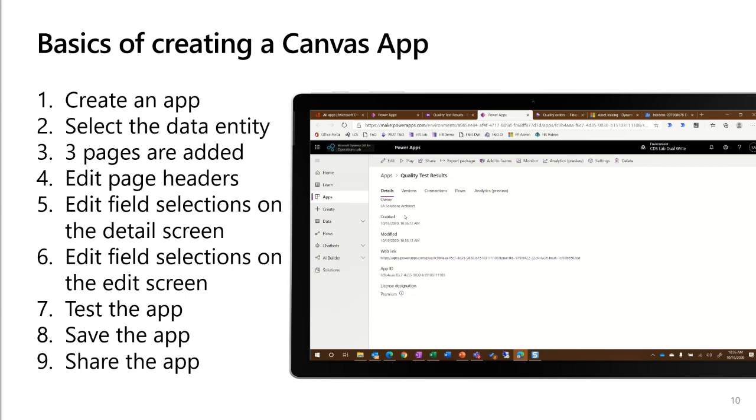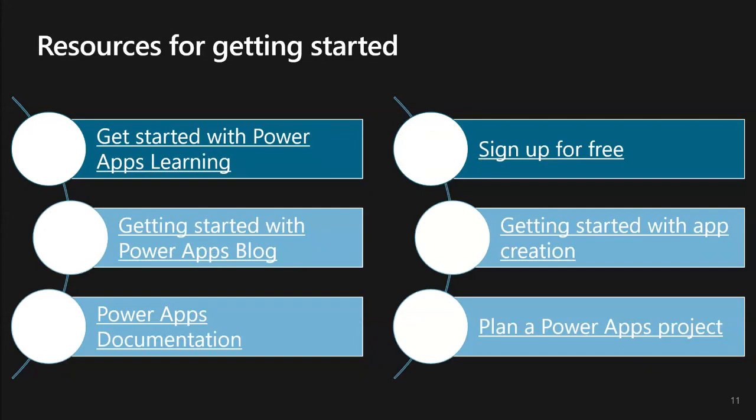So if you've never built a Power App before, there are a number of resources that you can use to help you get started with all of the basics. There's a ton of learning. These 6 links are by no means exhaustive, but if it's your first time or you're just getting started, these are the links that I would suggest that you use to help you get started. You can sign up for a free trial using the link on the right, and then there's a bunch of learning, blogs, and documentation to help you get started. The bottom link for Plan a Power Apps project is another great link. So if you've got an idea for your organization, there's some guidance on how you can kind of plan that project for your organization.